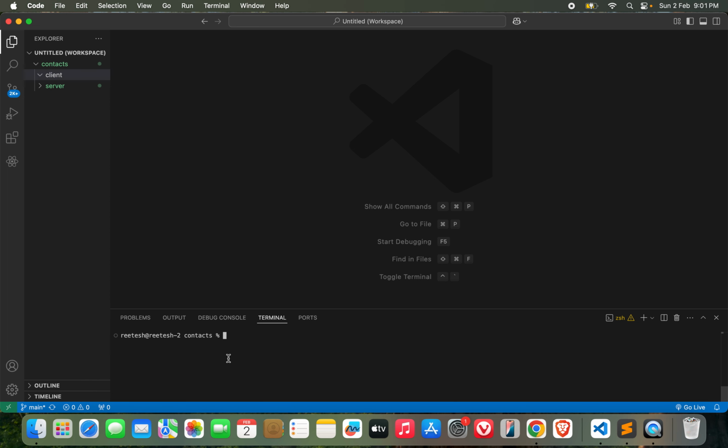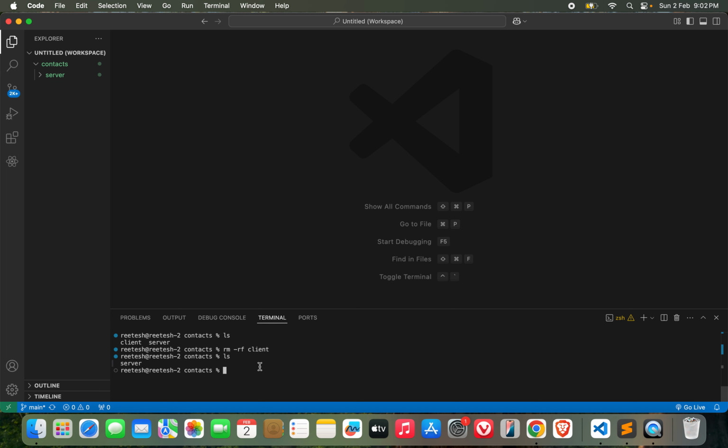So let's get started. As you can see, I have two folders here. I've already coded the thing in the server folder. So now I'll be going into the client, right? Before moving on to client, let me remove this folder, client. Okay, now I have only the server, as you can see here. Now I'll create a new React app.